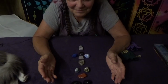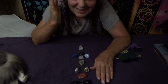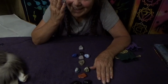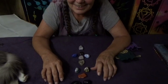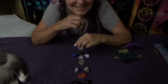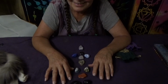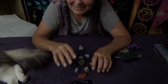And I had a little dream, brief little thing, stuck with me. Somebody to the side of me said in a voice, "Am I shining my light?" It was a part of me asking me, "Are you shining your light?" Oh, wow. Okay. So, trying to get back with my connections, reading cards again, and asking myself, listening to myself, shining my light. Even if it's just for my kitty cats. Try to remember that.